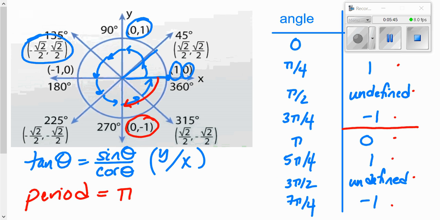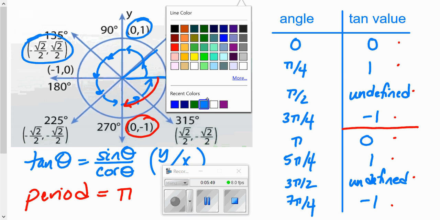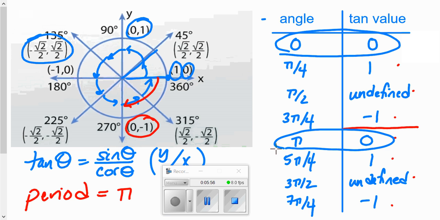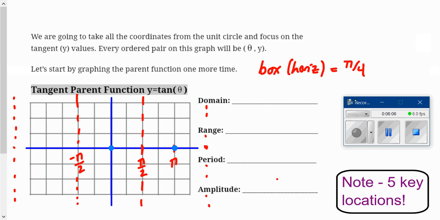Now I know that my favorite number showed up. Do you remember what my favorite number is from other videos? That's 0, you're right. So I know that at 0, I have a value of 0. At pi, I have a value of 0. And because I have this sense of this function being periodic, I know that that's going to keep going. Oh, look, these were 4 apart as well. Okay, so then I'm going to go back here. 1, 2, 3, 4. This location would also have a value of 0.